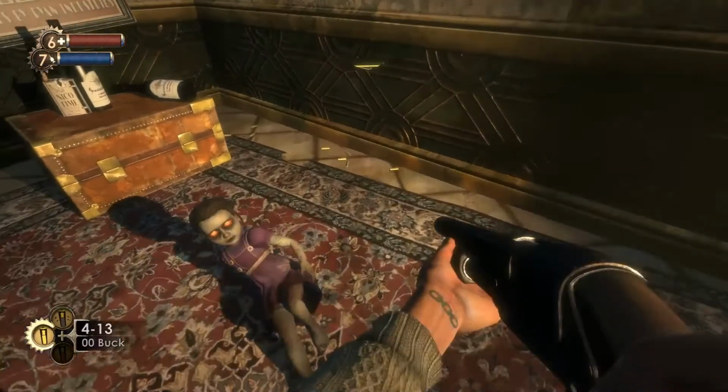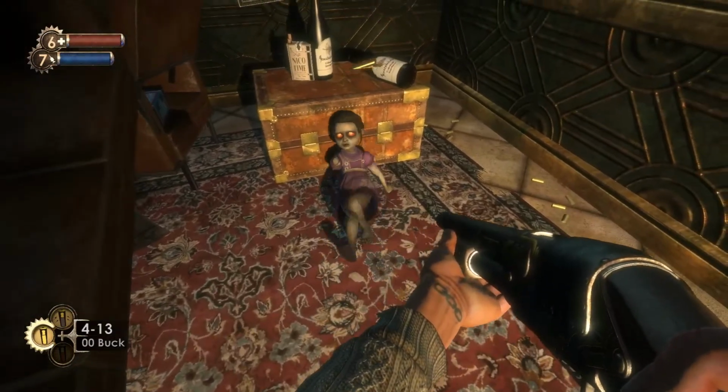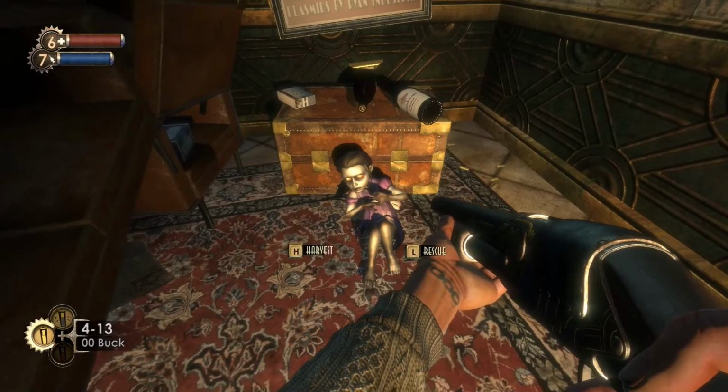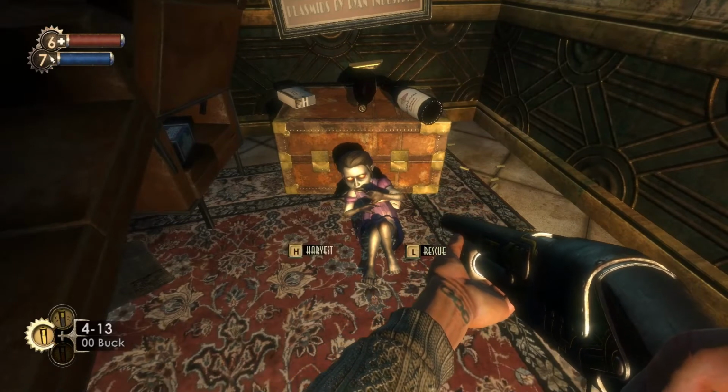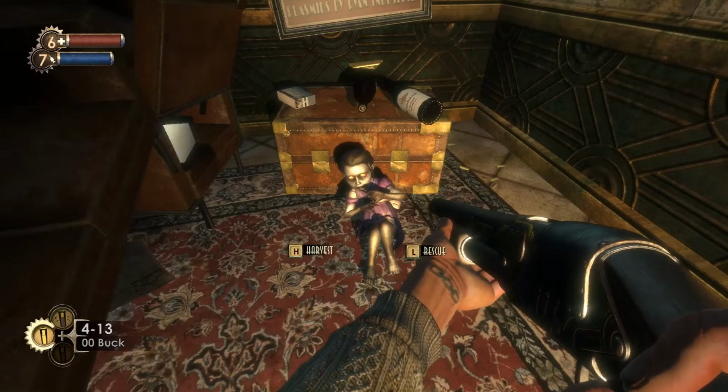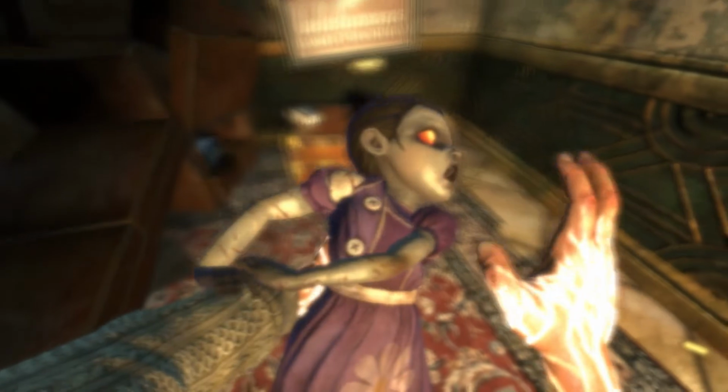All right, so basically you can choose to rescue or harvest the little sister. Trust me when I say you want to rescue every big little sister that you can.